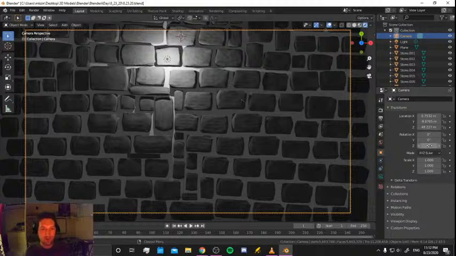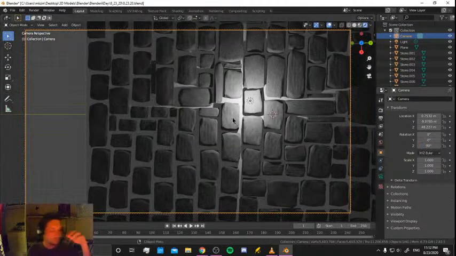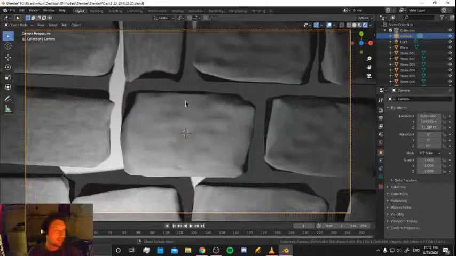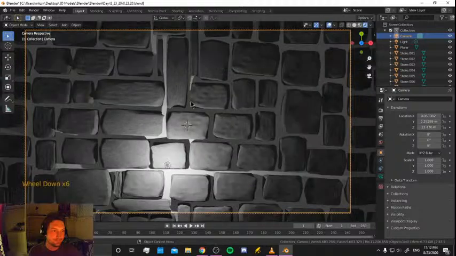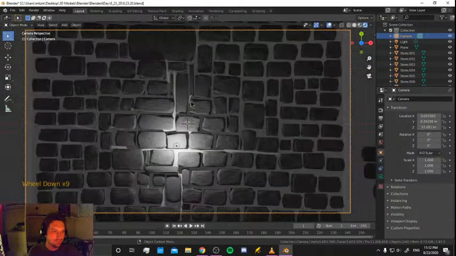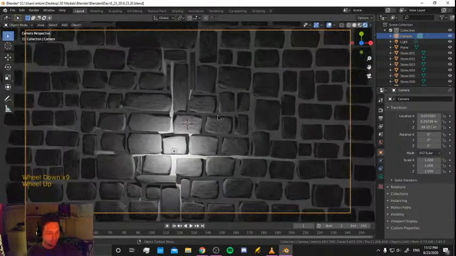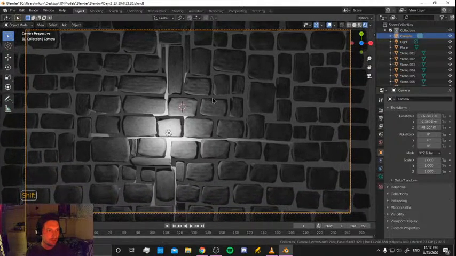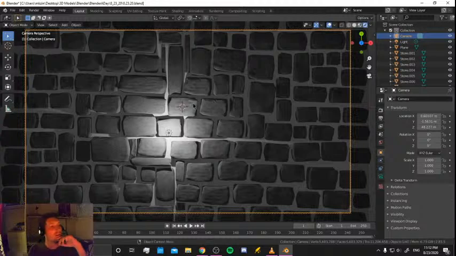If I rotate this on the Z axis, about to freak out. So I'm gonna do that. So sorry. Let's just go right in the middle. Why not? That looks pretty decent.